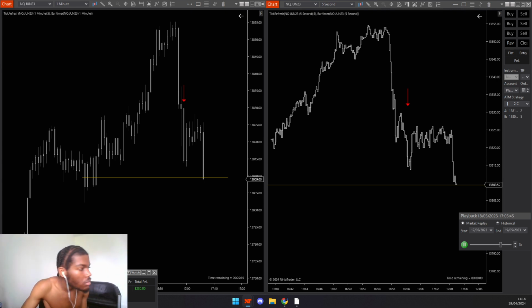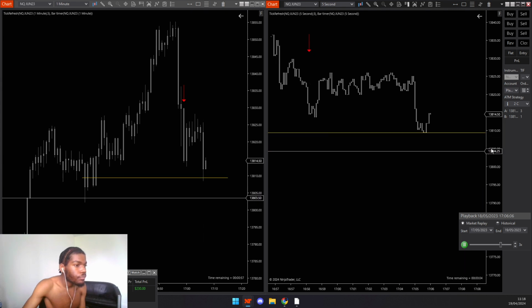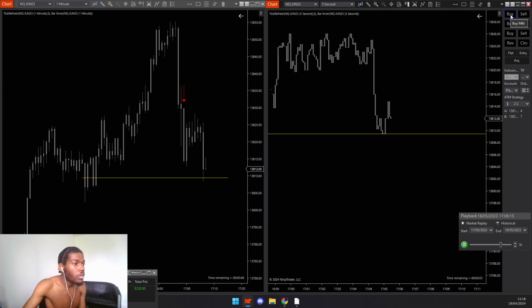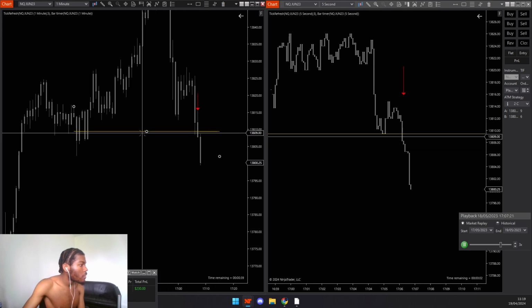No, wrong date. I want to see a failure to close below the previous low. We get that, I'm in. I want to see us pull back into the wick and then a break of structure on the 5. I want to see it pull back. There we go. Now I want to see a closure above a supply. Oh, it doesn't. Nah, it looks like we're not getting that anytime soon. Okay, that's fine.